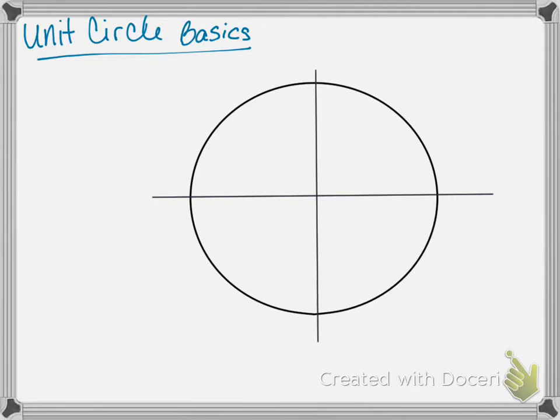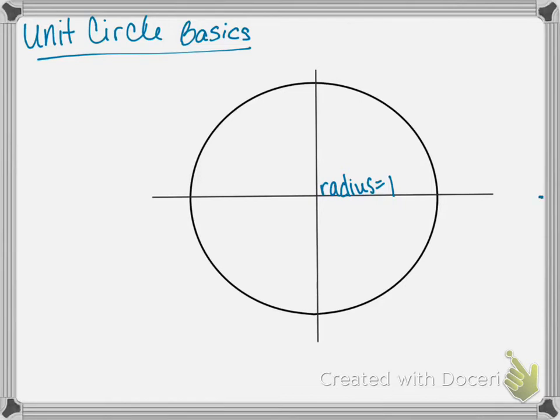So first thing we need to know, the unit circle. Unit means one. It's kind of like the unit rate of something, that's the price for one thing. So this is a unit circle, which means it has a radius of 1. It will always have a radius of 1. Now we're going to take this unit circle one step at a time and build our way up. So we're not going to jump right into those square root symbols like you guys know about.